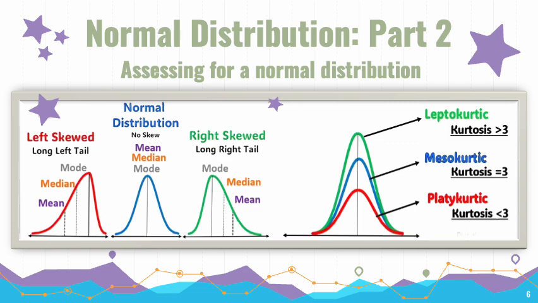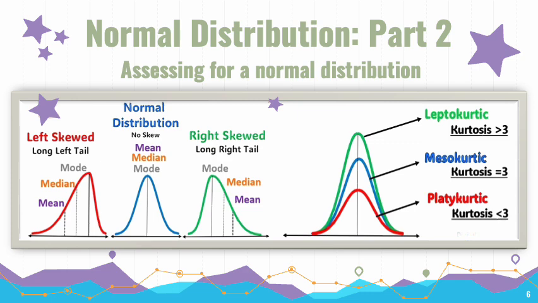For some data sets, a histogram will quickly bring to light that the data is not normally distributed. Some data sets you will easily be able to see that the peak and the mean is not in the middle, but rather it is shifted or skewed to one side or the other. For other data sets, it may not be that easy to tell just from the visual representation alone if our data is normally distributed. The data may look normally distributed, but we will need to do further calculations to confirm this.